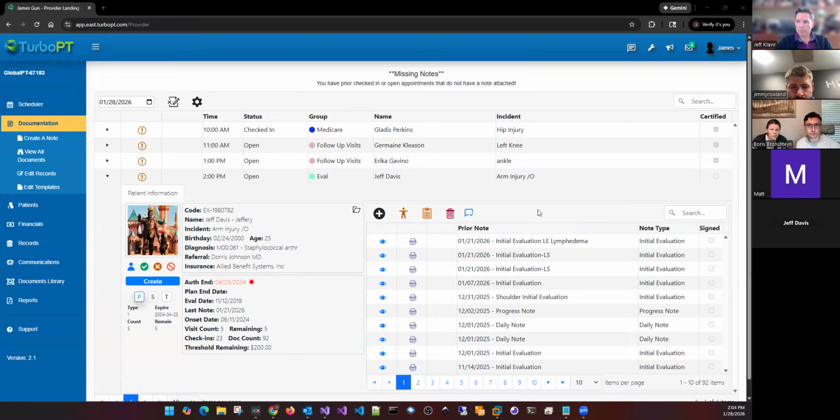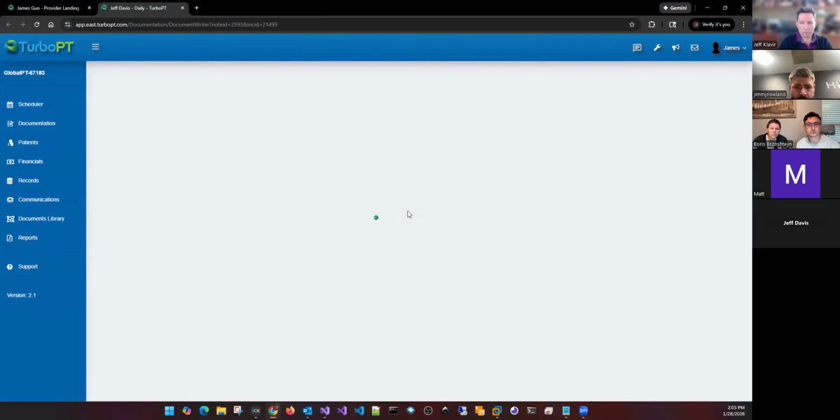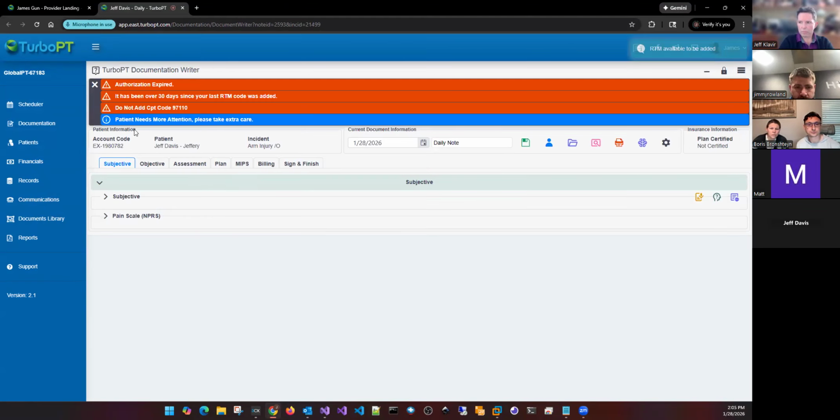Now, one of the quickest methods. There are ways to start notes. If the patient's never been here before, this would be empty, so you'd normally start by creating a note. But one of the options to help automate this process is the ability to copy over notes. I can go back to any one of these past notes and simply copy it over into a new note, and any of that information will automatically come over. It will update anything. If there are any notes in between, you'll get things like updates to your goals and plan of care and so forth. I'm going to go right into the writing window with the information that was in that past note.